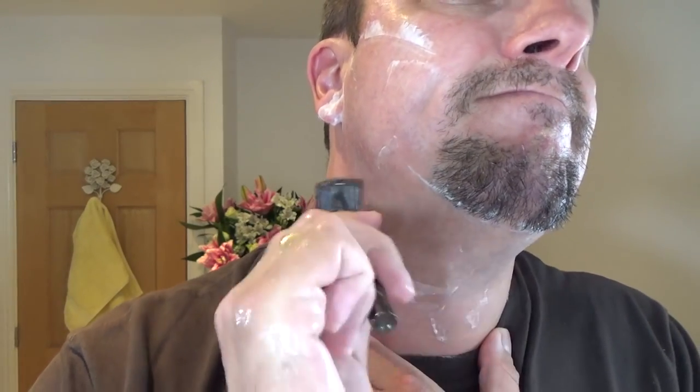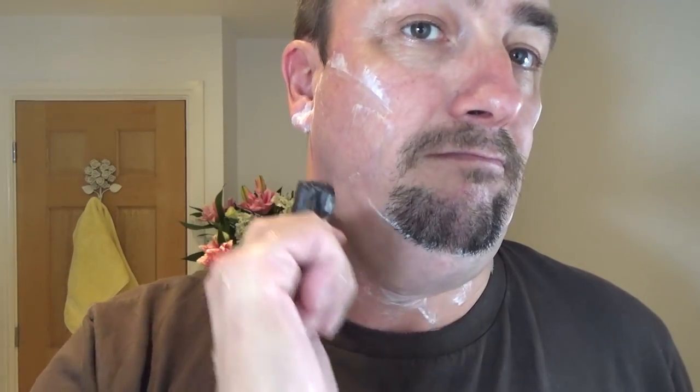Really nice, sort of relaxing shave. And sometimes you think it's a bit more effort in the week to lather up from a puck and think, oh I can't be bothered, I'll use a cream. But you can see — if you just soak it while you're in the shower maybe. Lovely slickness, beautiful slickness — I can just use water, you see.